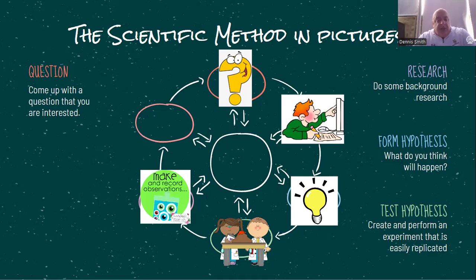All right. Then once you've gone through the testing, you make and record your observations. Do you do it just once? No. You need to have a sample size that is large enough that makes sense, that you're going to be able to eliminate your outliers, because everybody's going to get outliers. And when we talk about statistics and numbers, when we get an average, there's always going to be some at the high end, some at the low end. You may get this crazy number that's either crazy high or crazy low. That's what we call an outlier. Okay, because it doesn't really fit into the range of most of your data.